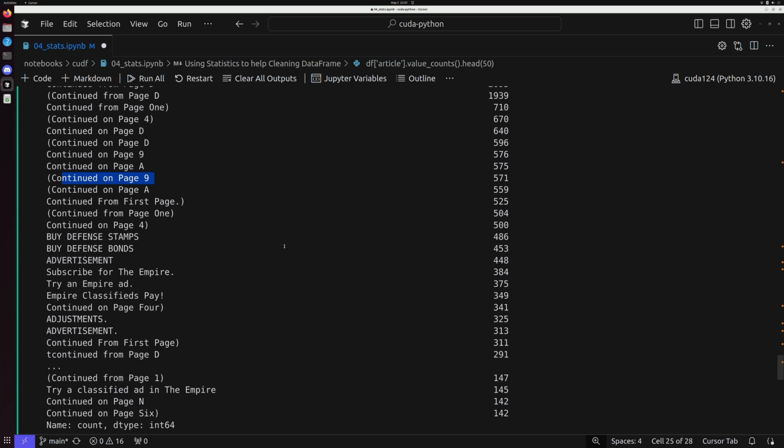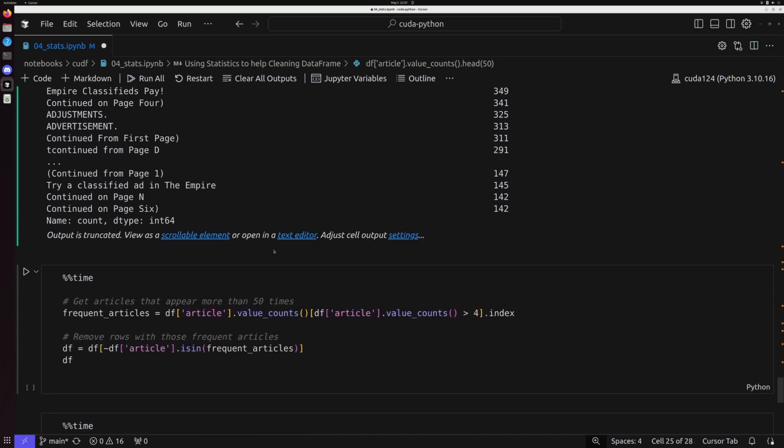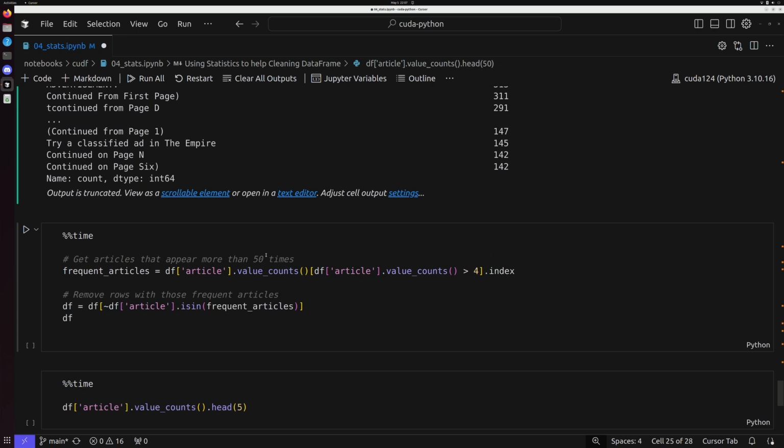So what do we do when we get this kind of data and see these kinds of issues? Well, the natural thing to do is to go ahead and clean it. So one of the things I can do is grab the frequent articles, so any article that has a value count greater than 4.